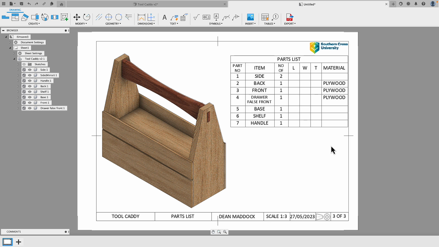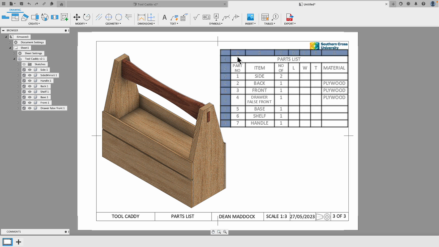The other opportunity that it gives you is the opportunity just to actually check the dimensions of each component. So I'll show you how you'll do that. As you can see, we're in the drawing element of Fusion, and I've demonstrated how to set up templates and how to get to this part of the software in previous tutorials. So you can go back and have a look at that in the Heirloom Box tutorial. But I just want to extend your understanding in terms of how I've set this up.